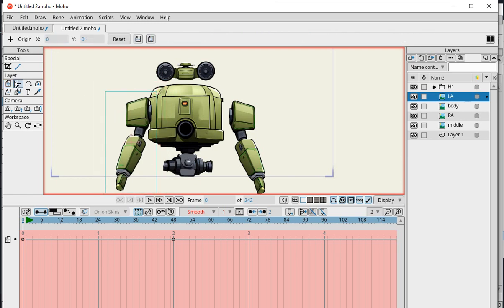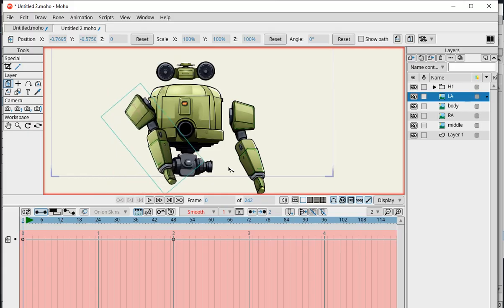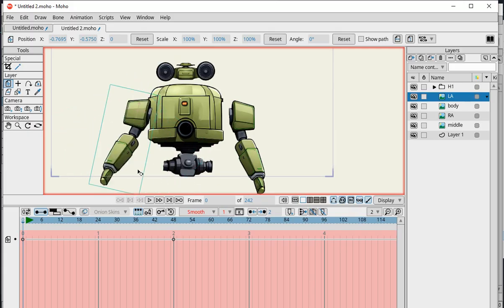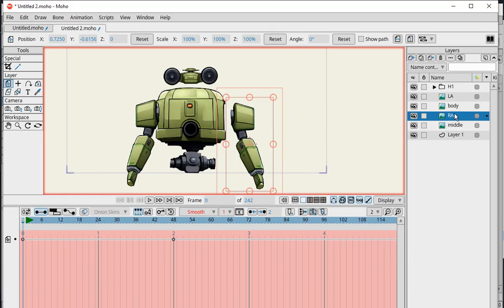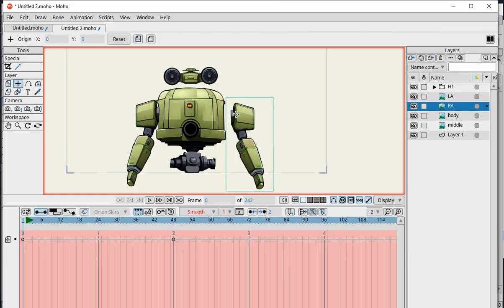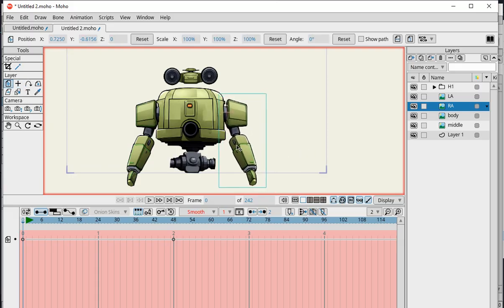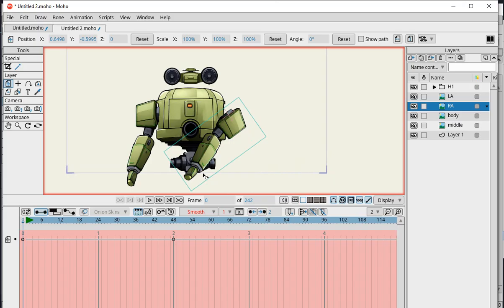So if there's a movement like that for the robot, it should go in front, not in back. Same thing for this, the other one, right? Like so. So if we move it, it should be in front.